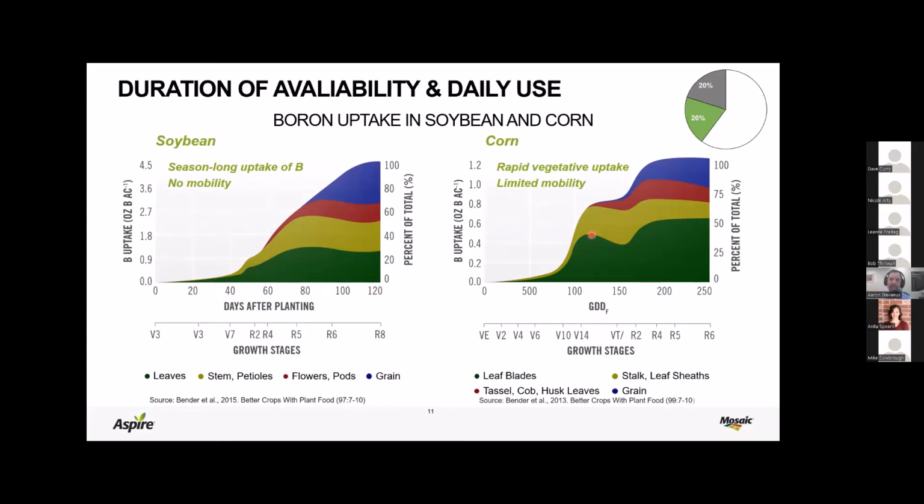So once again, it's the importance of having that. How much do you need during the growing season? Are you providing enough of it to make sure that later in the season, when we have this drastic uptake, we're getting a season-long availability of micronutrient, in this case boron, and are we meeting that daily use? As you can see, as we increase biomass, daily use keeps increasing. So very important. Once again, that's why they combine together to be that 40%.